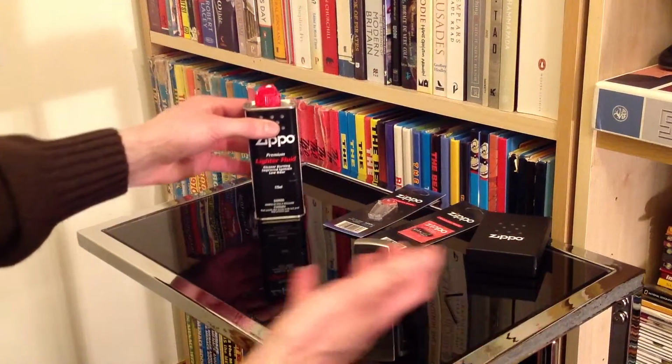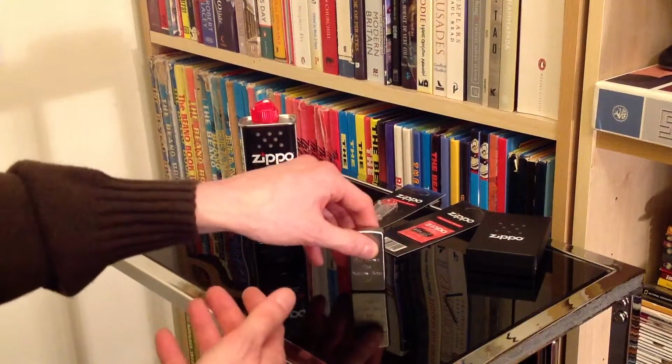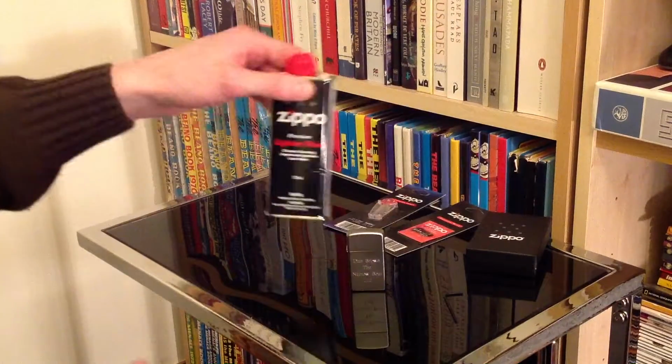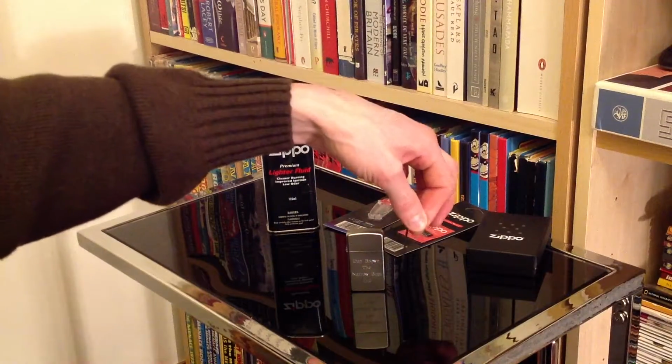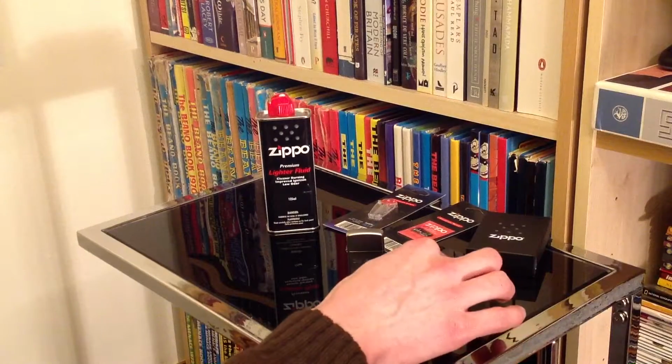To refill the lighter, you're going to need a few things. First of all, obviously your lighter. Then, obviously, some lighter fluid. I've got the proper Zippo stuff here. And then also a small pointy object. Well, I'm using an Allen key and you'll see what for in just a second.